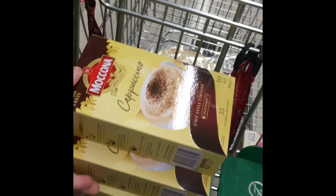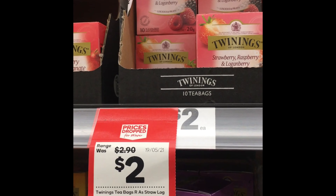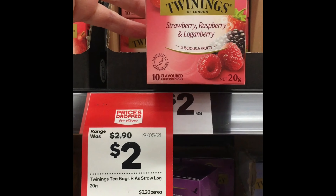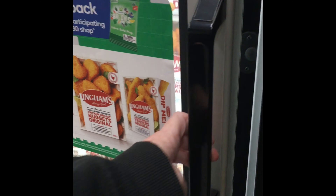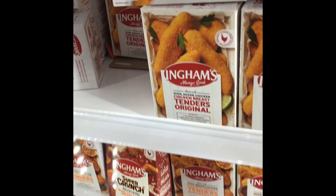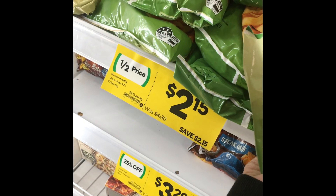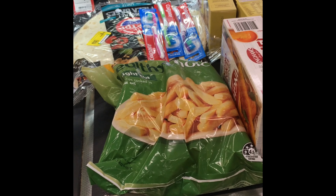You can grab up to three of the Twinings - I just got one pack of tea, I'm going to use it as an iced tea. You can grab three of the Inghams - I grabbed these chicken tenders for $4.50. And you can grab up to three packs of McCain - I got these chips because they're on special for $2.15. Time to pay - they'll ask you 'do you want your packs?' and you say yes please. I paid $31.07 and I got 13 packs.